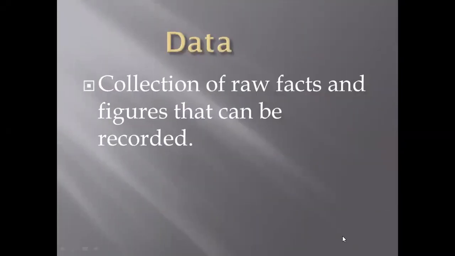Before describing the terms files and databases, there should be a general understanding of data and information. As we all know, data is the collection of raw facts and figures that can be recorded. People tend to use the terms data and information to mean the same thing. In computer studies, we have to make a very clear distinction between them.